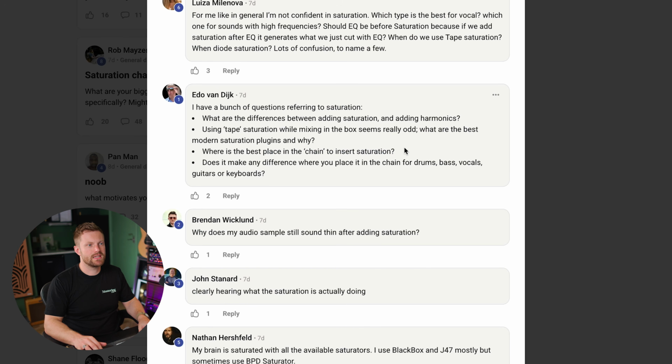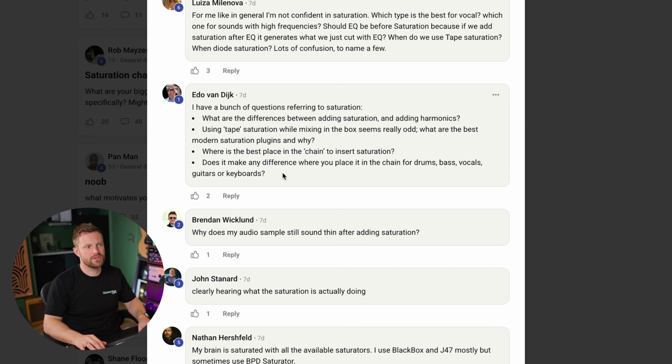Where is the best place in the chain to insert saturation? I generally just go towards the end. I tend to think first about problem solving, which might be dynamic processing to get something more in line, and then maybe some corrective EQ, some broader EQ if I want to shape things tonally, and then I tend to add saturation towards the end. And then after that would be limiting and clipping. So you can think of it as roughly some EQ, some compression, then saturation and clipping, and then limiting last, whether you're mastering or even if you're limiting buses. You would want that after saturation, but otherwise I tend to have it quite far towards the end of the chain.